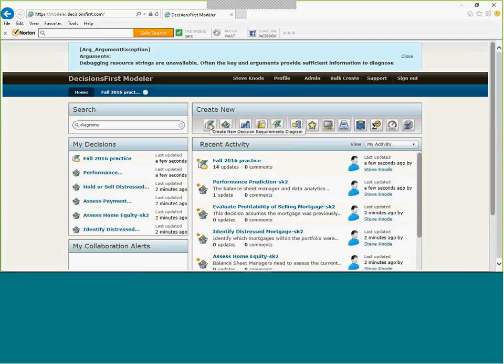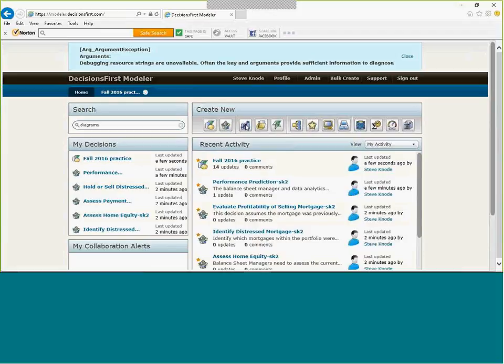Now, let's say you want to go and create one of these other kinds of objects. Which ones do we think would be useful? Well, we already showed how to do a DRD. That's the overall diagram. I've shown you how to do a decision, how to do an input data source, that's the oval, how to input a knowledge source, that's the beveled oval. But what about something like an objective? What's an objective?